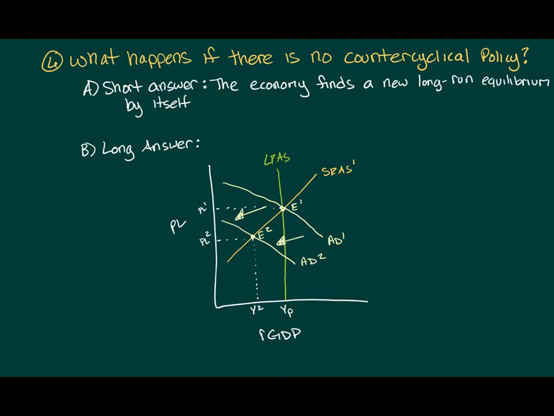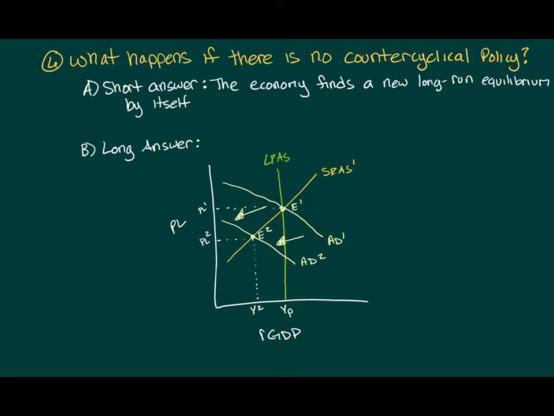So before I start drawing on here, I want to explain exactly what I've got so that we're all on the same page. What I'm showing is the economy starting off in long-run equilibrium at equilibrium point 1, and then experiencing a recession. The recession that we were talking about earlier on this graph is equilibrium point 2. We've seen reductions in aggregate demand resulting in lower aggregate prices and lower levels of real GDP. We can also tell that the level of real GDP is below potential GDP, so we know that we've got a recessionary gap, and we can infer from this that the current level of unemployment is above the natural rate of unemployment, as GDP and the unemployment rate have an inverse relationship to each other.